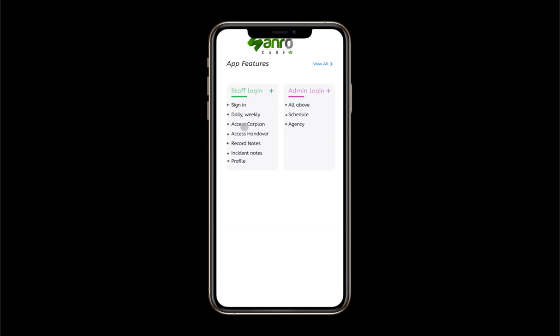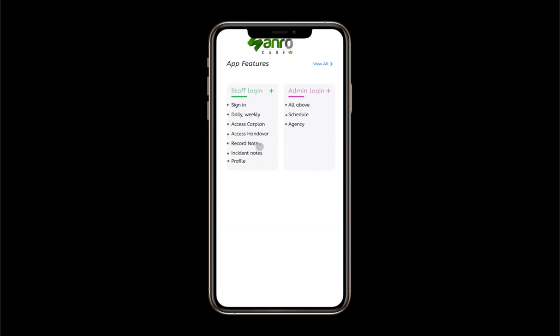You can see the daily and weekly rota and access the care plan of the service users. It's credential based, so you can define what staff need to see. You can access the handover and give the handover to the following staff.